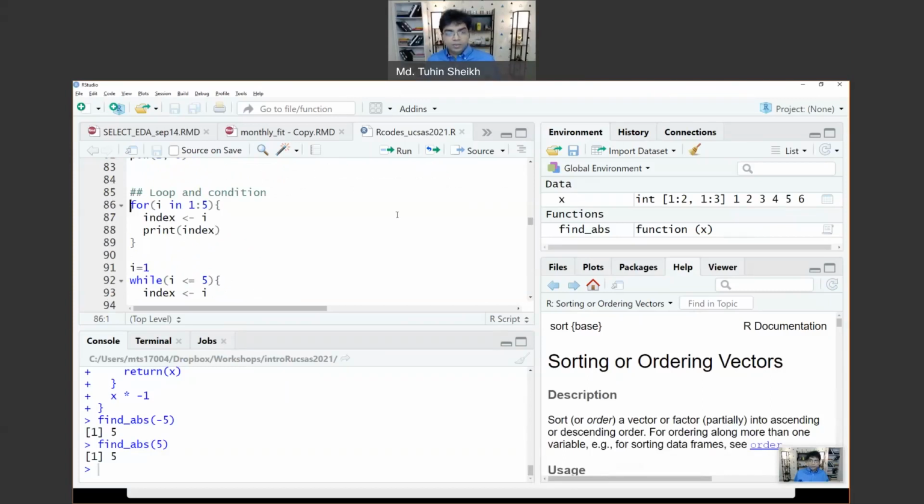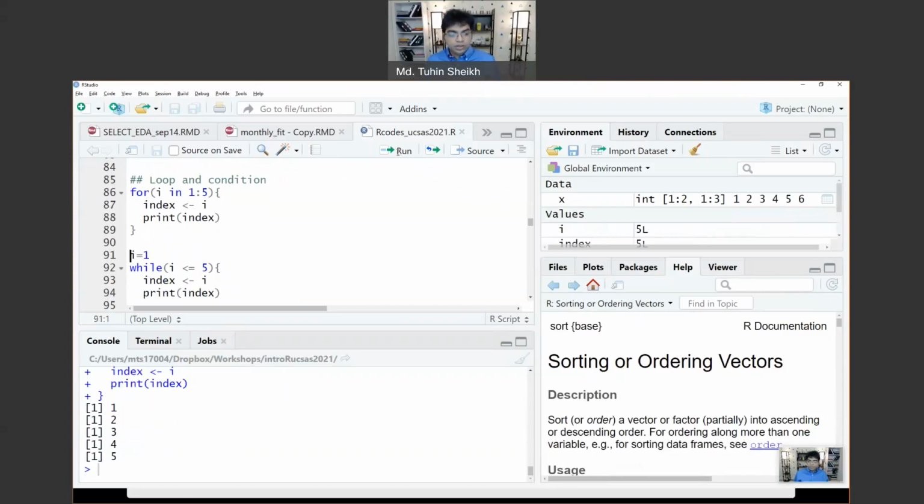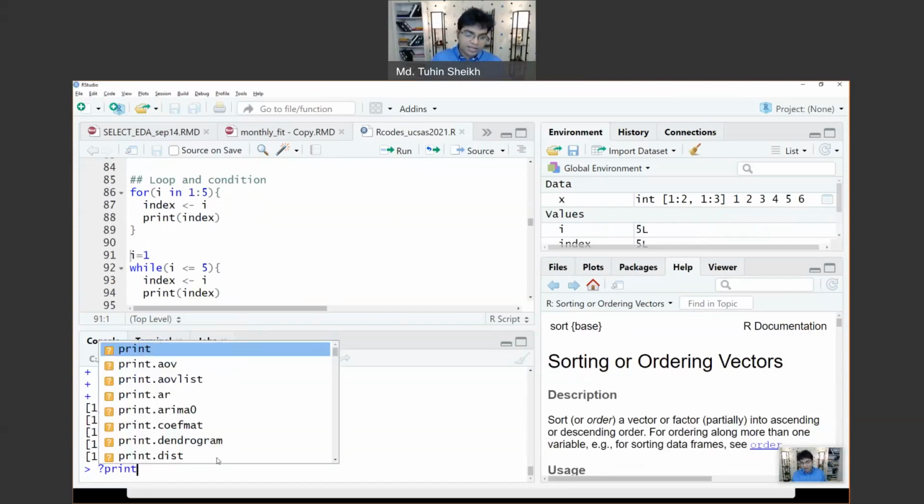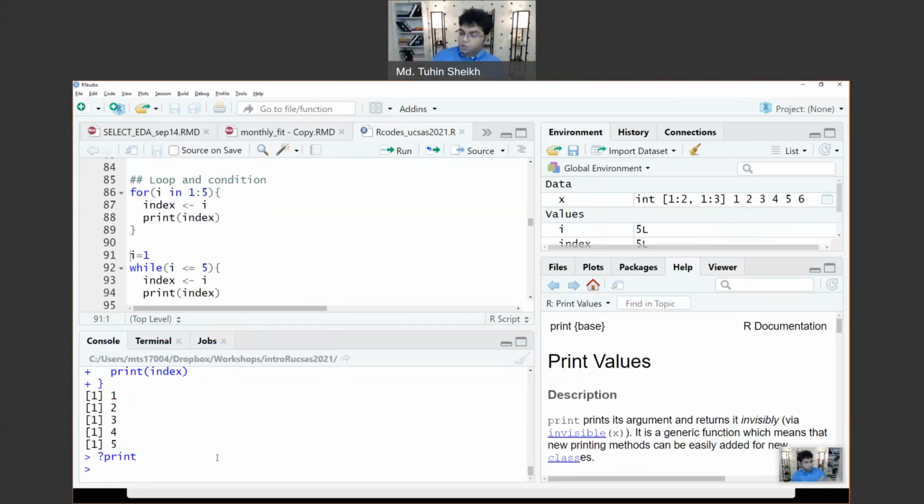If you hit run, you will see that each time it is getting into the loop, starting from 1 to 5. So I just printed all those outputs for you so that you can actually see how it is working. And this print is another function. Since I already told you that if you don't know, just write question mark print and hit enter, it will show you how to use this print function.